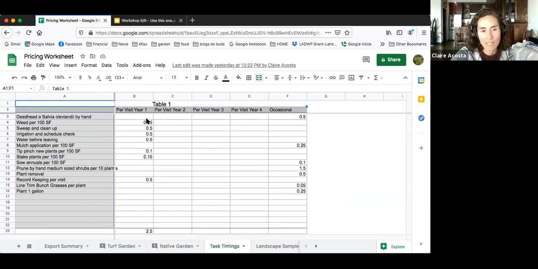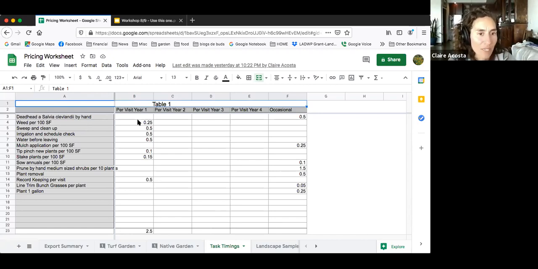So this is the time in hours, the 0.25, which is 15 minutes, so that you can sum these up and get how many hours I need to spend there, because this is per visit. So this is a way to get more into the details if you want to figure out how much it would cost to do the maintenance, right? You could create one of these tables to create estimates for yourself, or put times that are accurate for you or your crew, or just time yourself if you don't know.